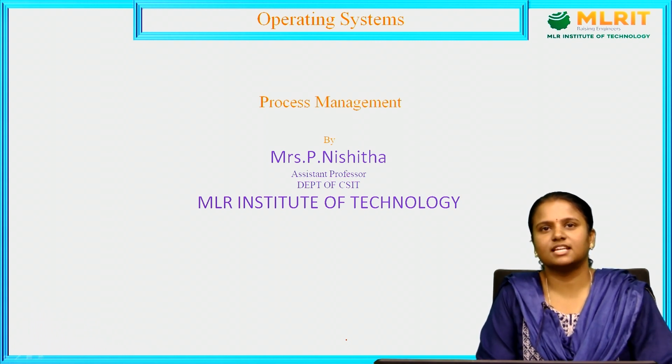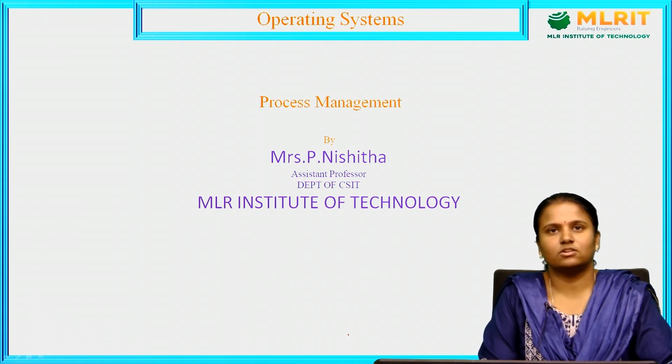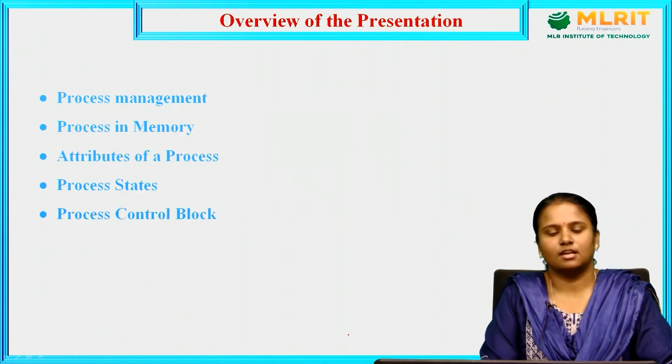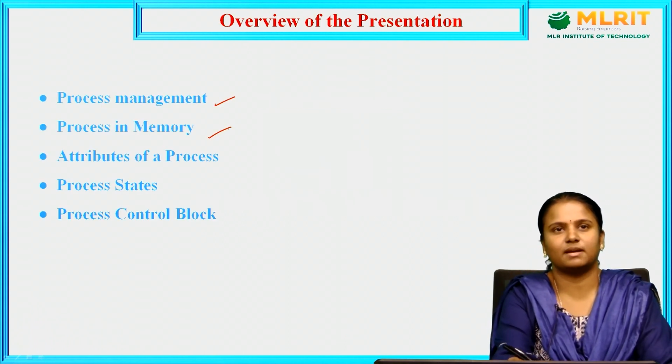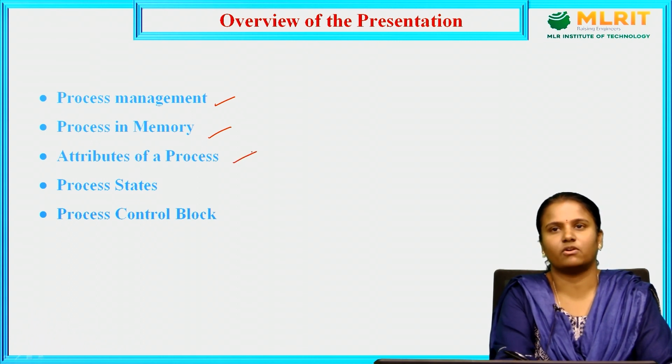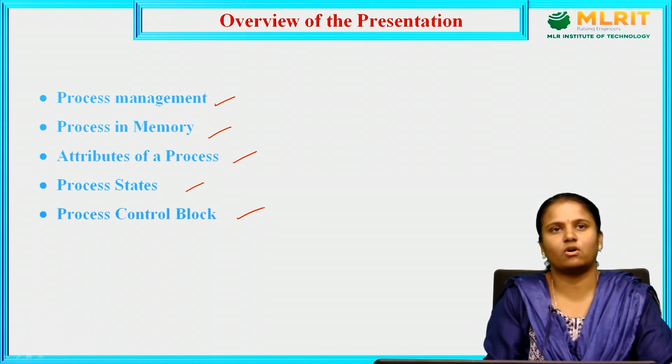In the previous sessions, we have seen the operating systems overview. Today we are going to see about process management. So let us see the overview of the presentation. Process management we are going to discuss. Next, process in memory, then attributes of a process, then process states, then process control block, PCB. So let us see process management.